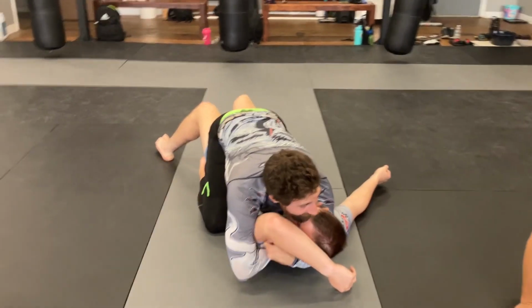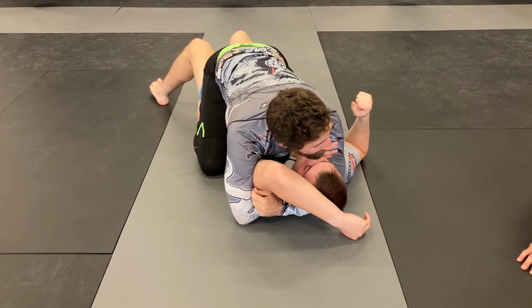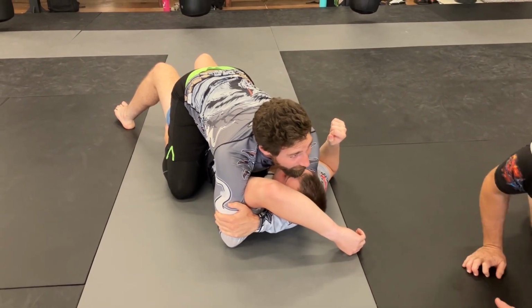Could you ideally grab? Ideally, obviously, you want to be all the way in. But you don't really need to. Could you get away with reaching over and grabbing the back, like his arm? No, your own. Like if you can't get in. Yeah, you can. And then just punch choke through.